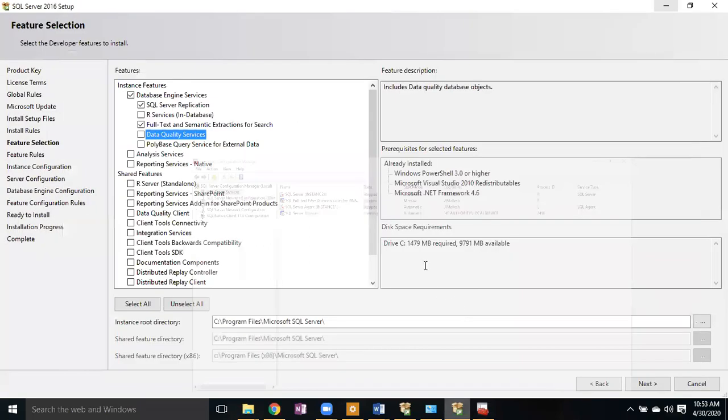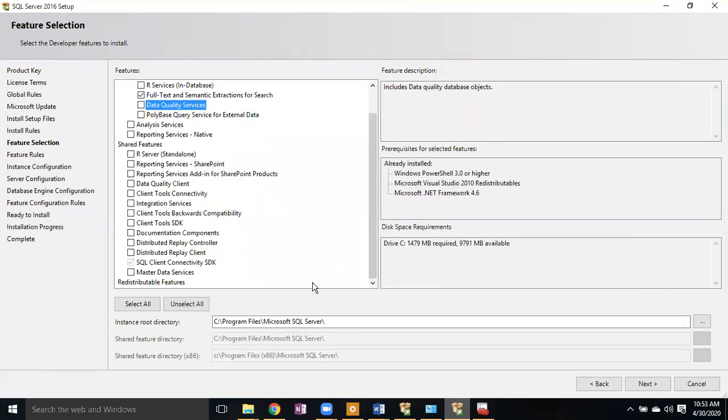Okay, thanks. Once you select the required components, after that we need to specify the location, where the files need to be installed. By default, it is pointing to the C drive. If you have a separate drive for components, then we have to select the drive name, and then click next.